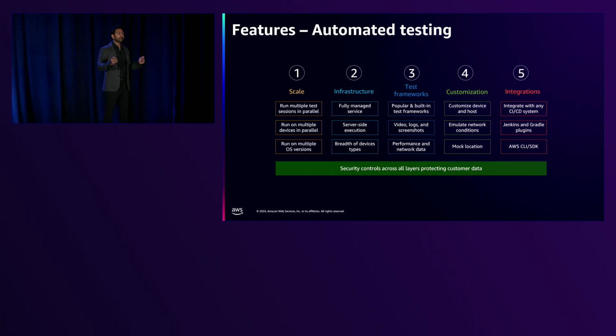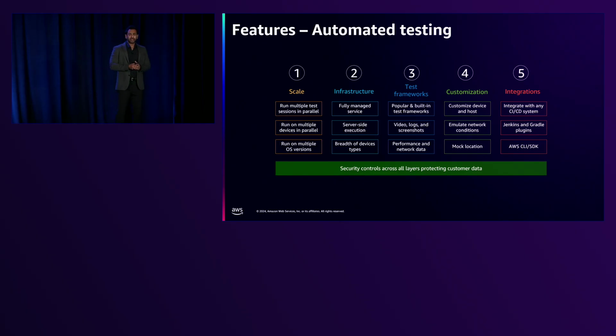So how do you solve that? One way is server-side execution. So you don't have to try and solve these discrepancies. You just come to us and say, hey, here's my app, here's my test, and then we run it on the server side. So irrespective of where a person is located, they get the exact same infrastructure, the exact same snapshot of the software, and everyone is running with the same analytics and the same output. So that's the idea of server-side execution.